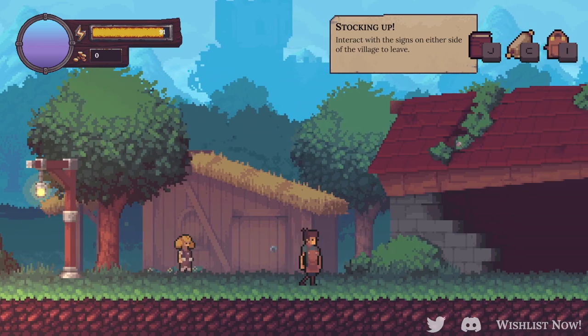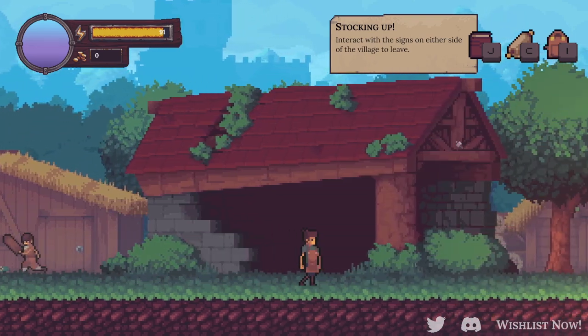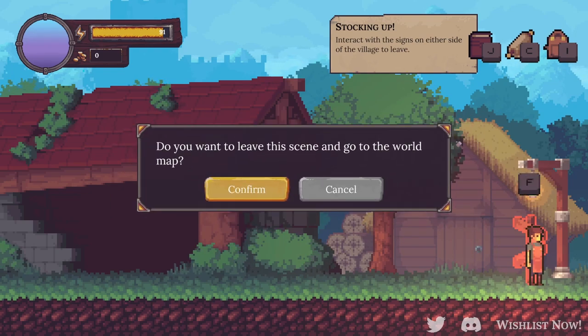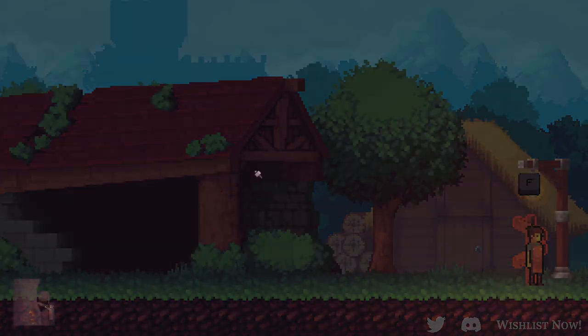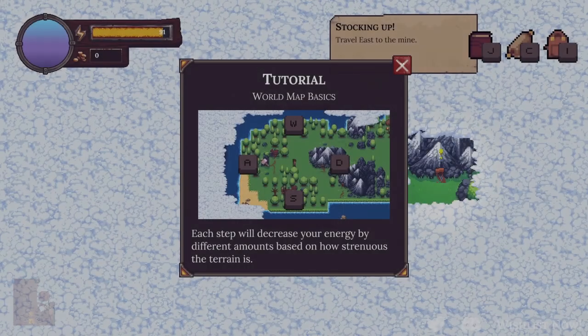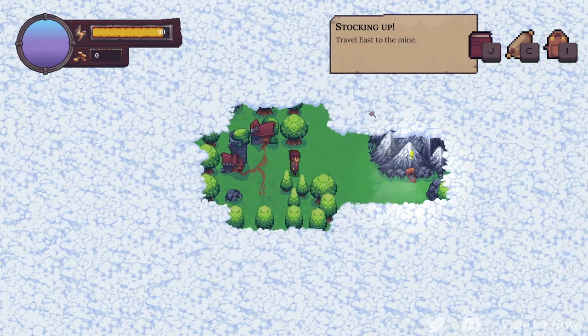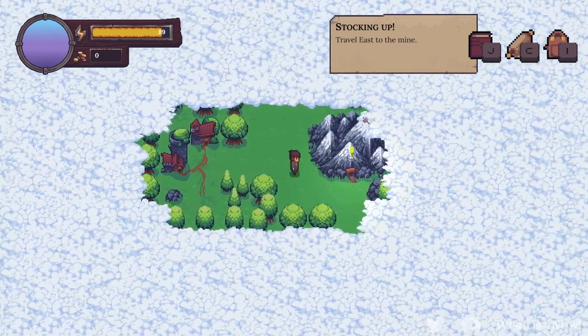Alright, interact with the signs on either side of the village to leave. So now the question is, I wonder if there's going to be combat in this game. Is this going to be a very, kind of, you know, one-way street kind of game? Each step will decrease your energy by different amounts based on how strenuous the terrain is. Okay, so we got like an overworld map. Oh, neat. Okay.